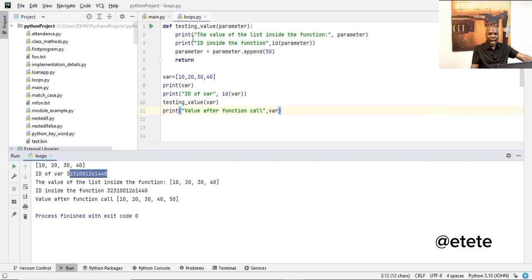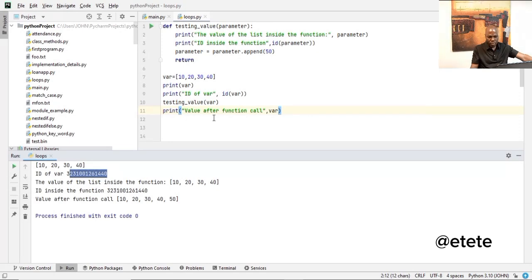Why? Because at the time you are calling this function, what you are actually supplying is not this value. Rather, you are supplying the address in the memory. So the function, performing this action, is actually changing the value that was in that address.